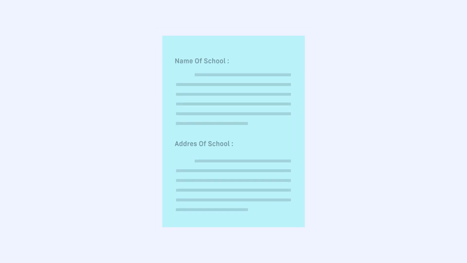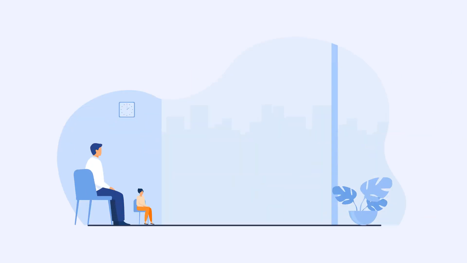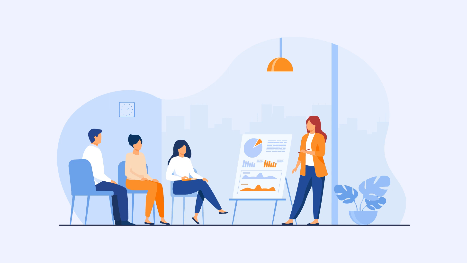Your letter of appointment will mention the name and address of the sampled school that has been assigned to you. Observers must carefully note the location of the school and the distance and time involved from the DLC school to their assigned schools — this would ensure the timely conduct of NAS. Observers would report in accordance with the instructions provided by the DLC during a meeting called on the previous day of NAS.